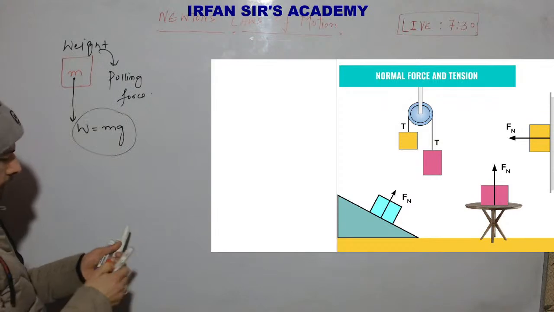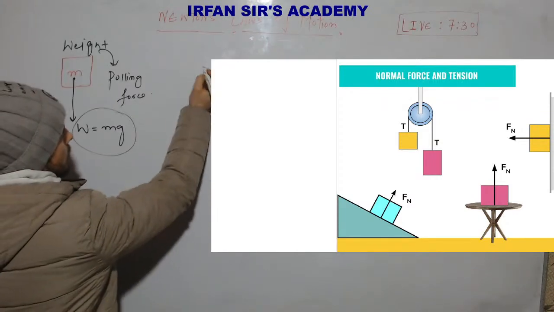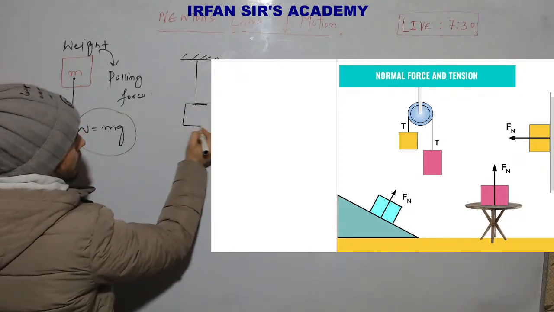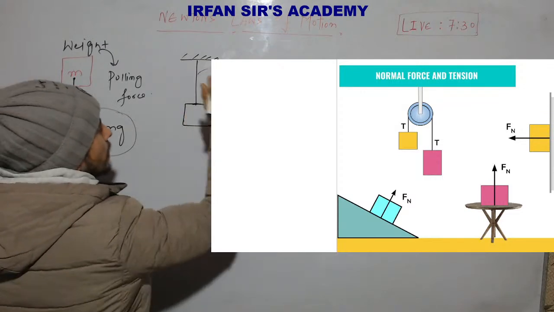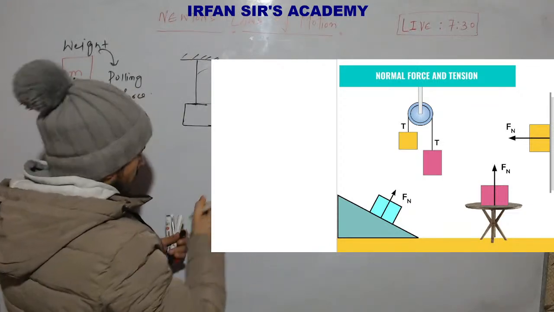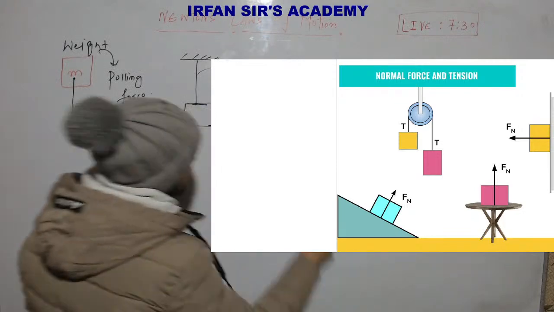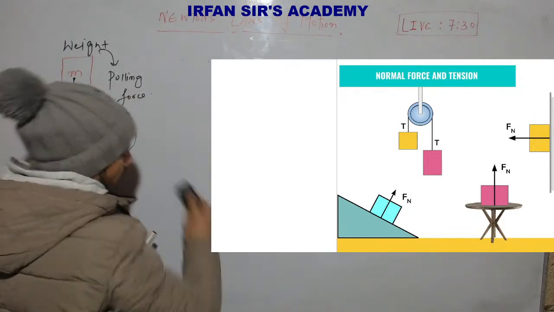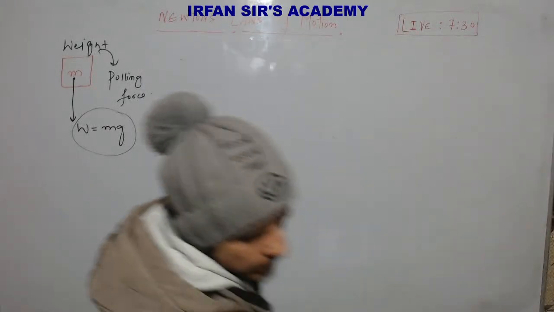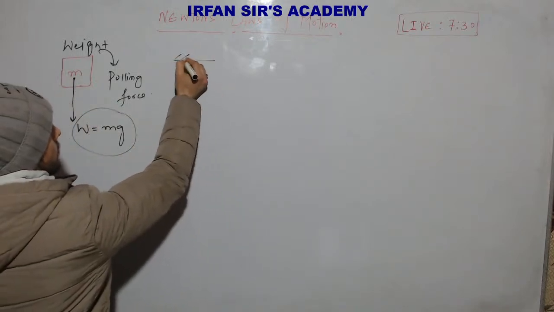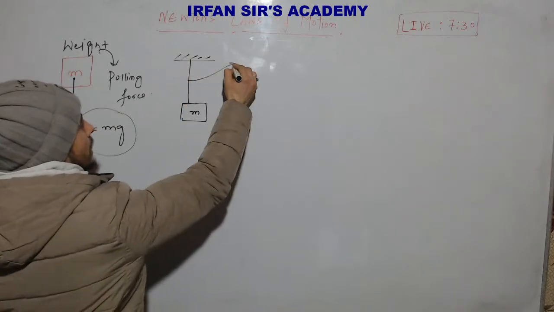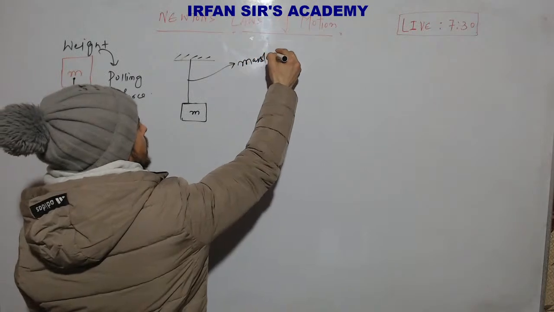Second thing we will discuss is tension. Suppose we have a string and a block is connected to that string. Suppose this is a string, and we will discuss massless and inextensible strings. Yes, this is a string and a mass is connected to that string. Suppose it has mass m, but the string is massless. We'll discuss massless and inextensible.